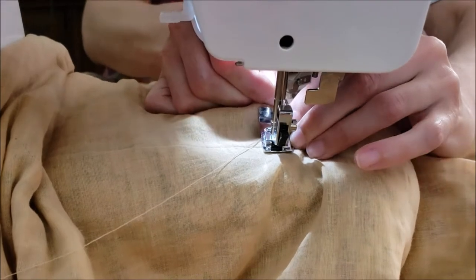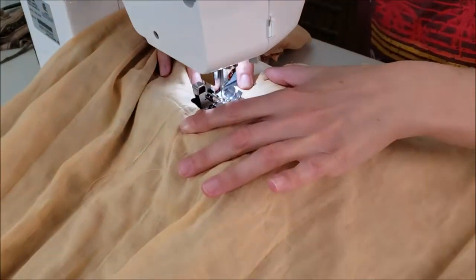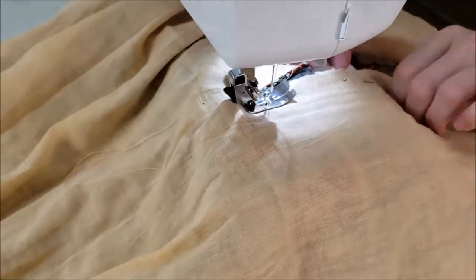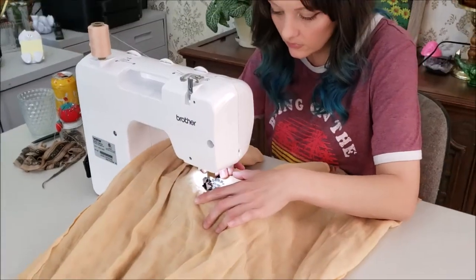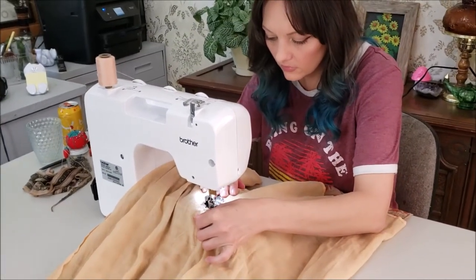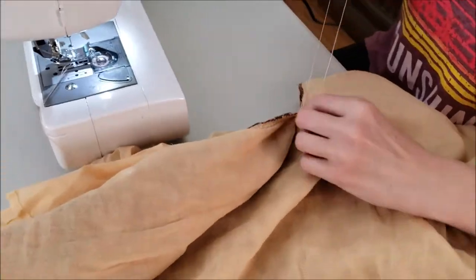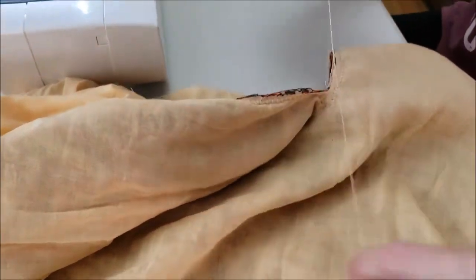I make sure I remove the safety pin. The other pins I just remove as I go. I don't know why, but to me this is so much fun. I make sure to tie it off really well.